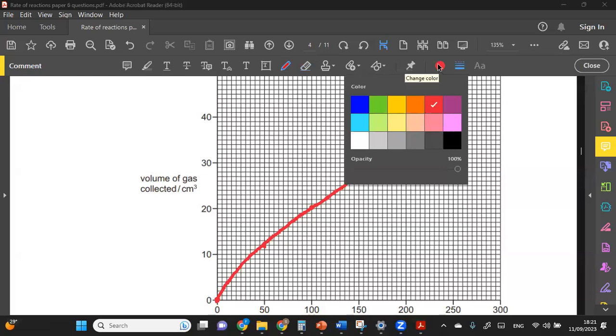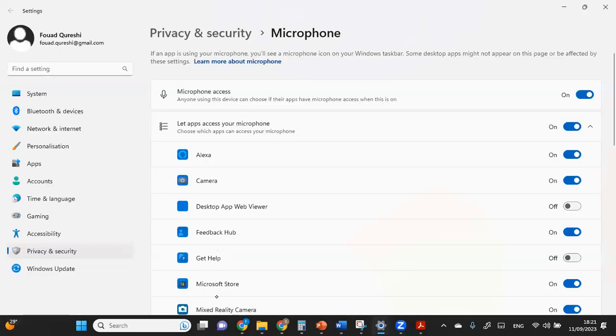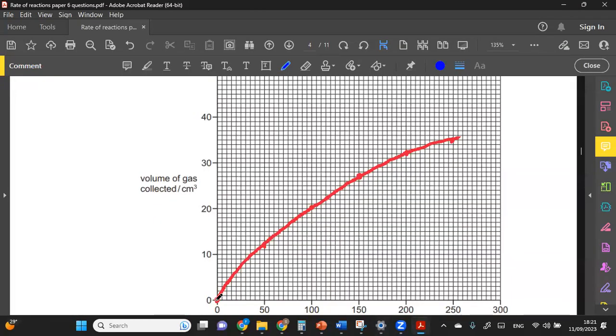Okay, again, if I go ahead and take a look, my first one is basically going to be 0, 0. So I make a mark over here at 0, 0. Next reading is at 50, we have 25. So I go to 50 and I go to 20, 21, 22, 23, 24, 25. I'll make a mark over here at 25.